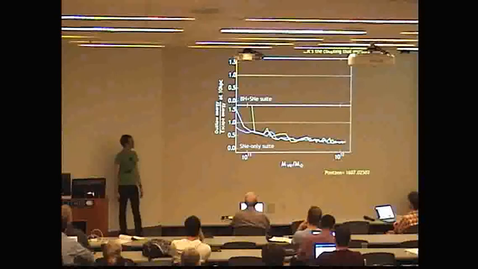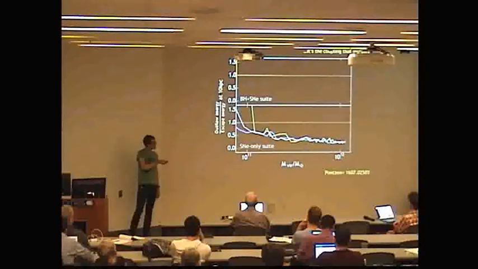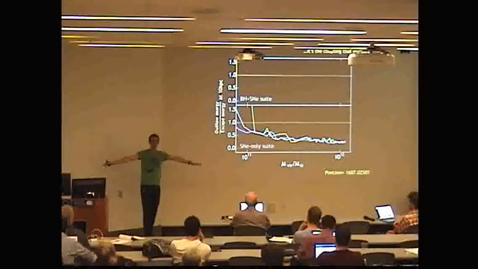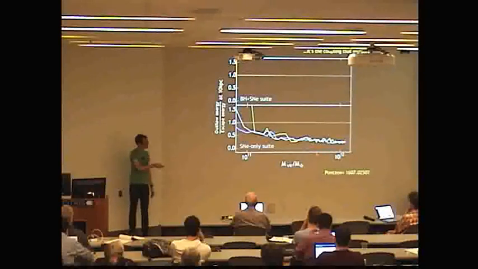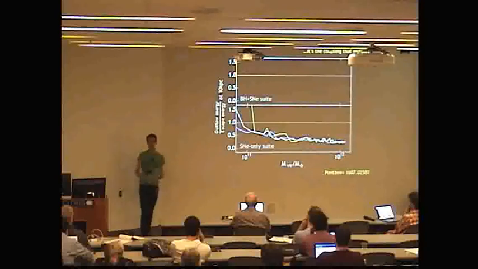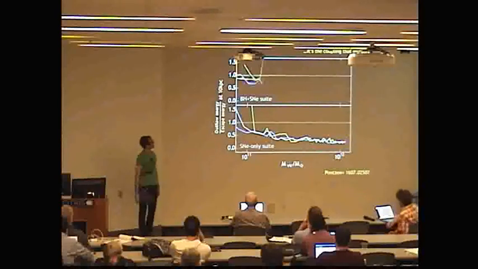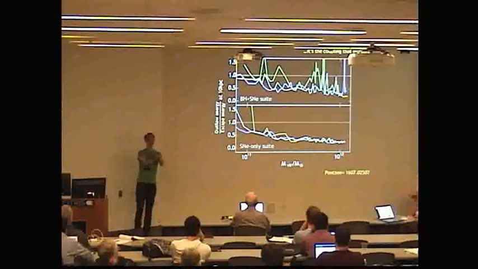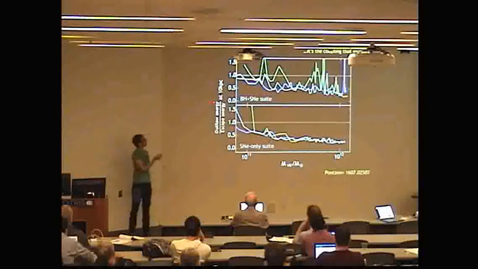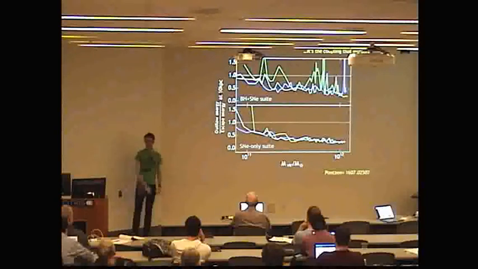In the case where you only have supernovae, as the mass of this thing grows, it just becomes dynamically harder and harder to get outflows out. Because the energy is being injected in a very distributed way across the whole gas disk, the temperature you reach and the velocities you reach just aren't high enough to overcome the high potential barrier that you get in a 10 to the 12 solar mass dynamical object. Whereas when you have the black holes, although you're injecting less energy in total, you're injecting it in a much more concentrated way, so you get to higher temperatures and higher velocities, and that means when you're sitting at 10 kiloparsecs, you actually see outflows with enough energy to leave the system entirely.